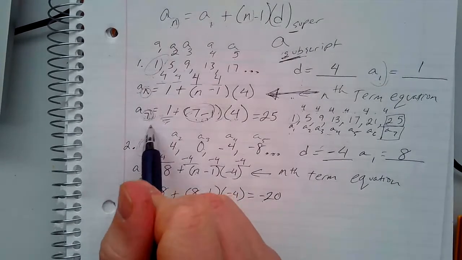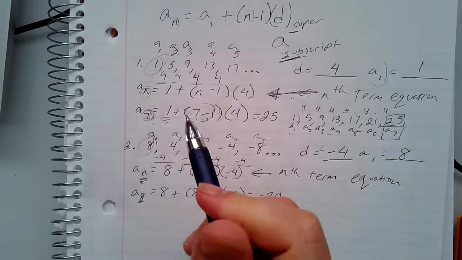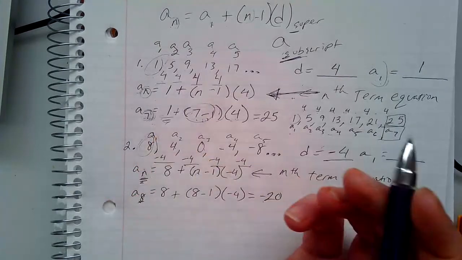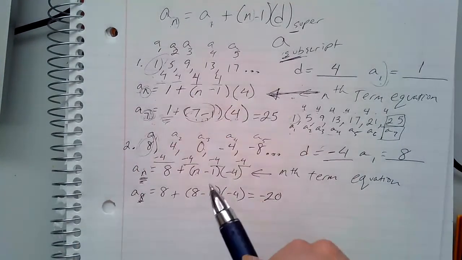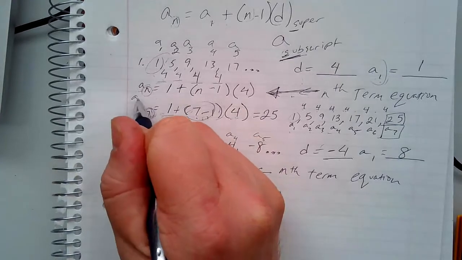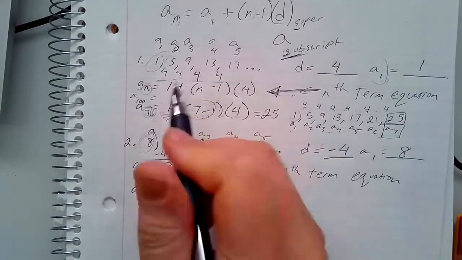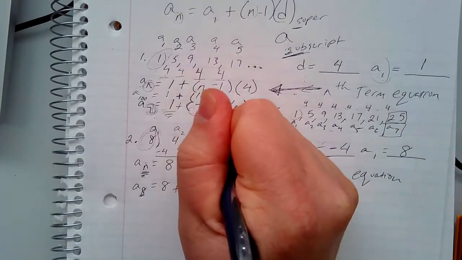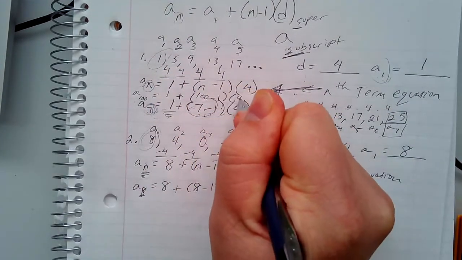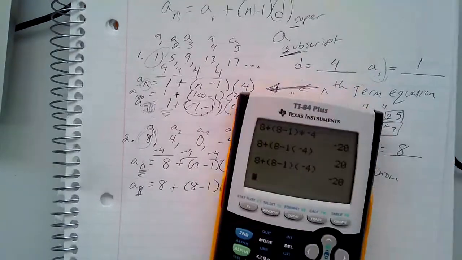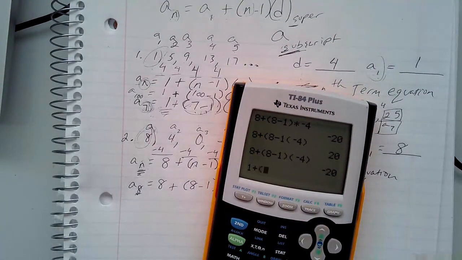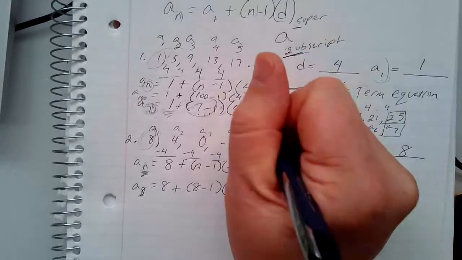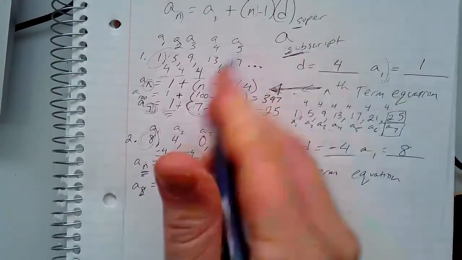What is the 100th term for this one? I wonder what the 100th term for this one is going to be. Let's try that real quick. How am I going to write that equation? If I want to do the 100th term, I would say 1 plus, and then I would do 100 minus 1 times 4. I wonder what that would be. The 100th term. If I had 1 plus 100 minus 1 times 4, what would I get? 397.